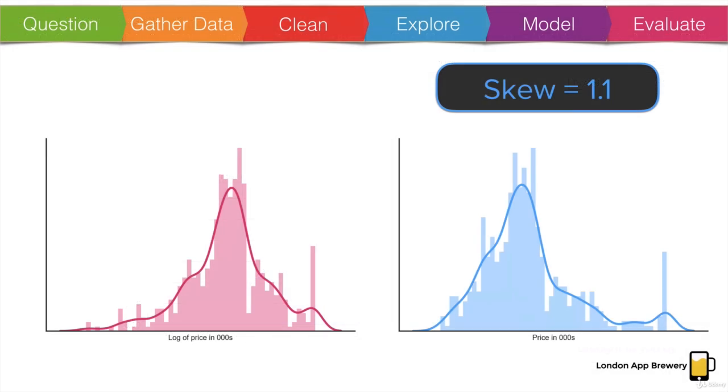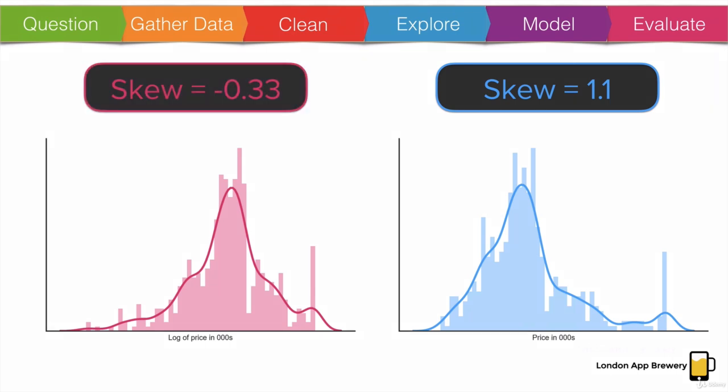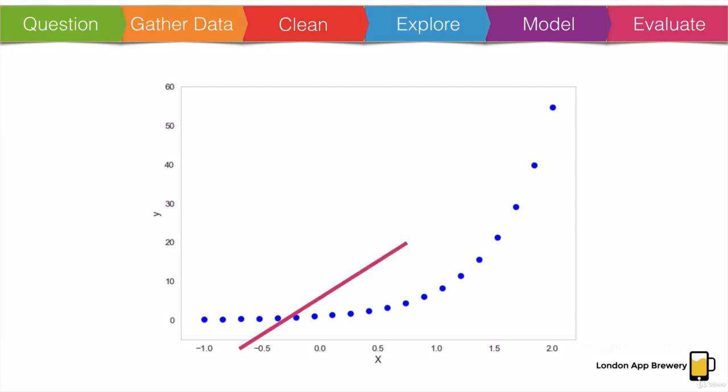We can actually see this difference very, very clearly when we look at these two charts side by side. Now, I'd say this transformation worked really, really well from this point of view. Now, having looked at the skew, a good question is, well, can we visualize how this transformation makes our data more linear graphically? And the answer is yes, but it's a little hard to see. It's a little hard to make out on real data. You're just not going to get a graph that's as clear as day as this kind of hypothetical example.